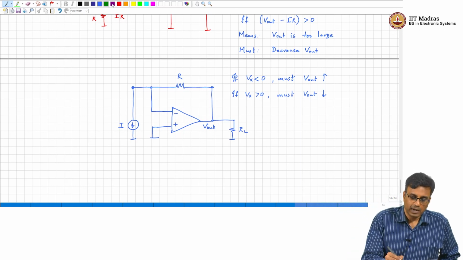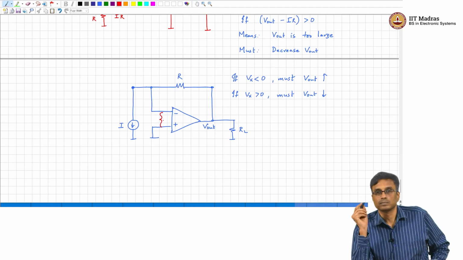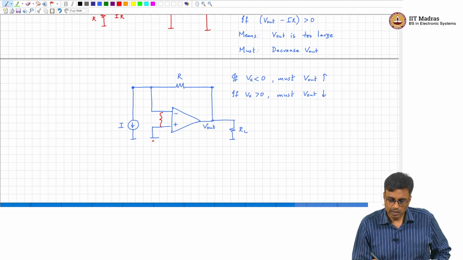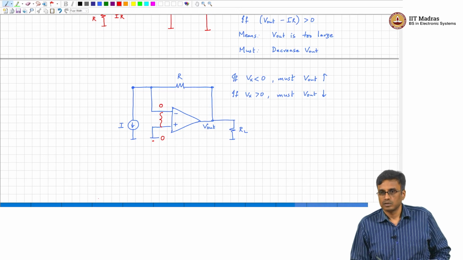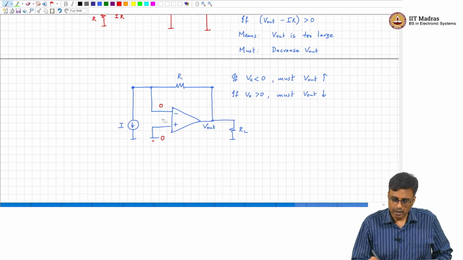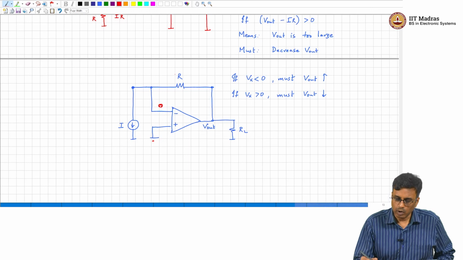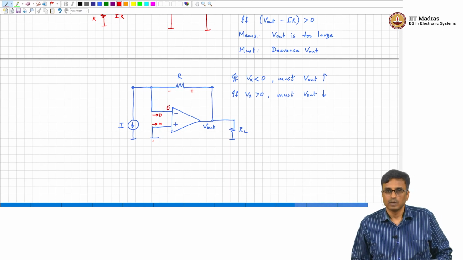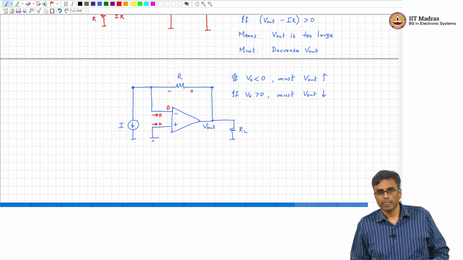And if the op amp is ideal, what are the rules of the op amp telling us? The potential between those two nodes must be 0. What is this potential? This is ground. So, what must be this potential? Ground. Because it is virtually shorted to ground, it is called a virtual ground. And if this is 0, what can you say about where all this current is flowing? There is no current there, there is no current there, this voltage is 0. So, all this current I must be flowing through resistor R.